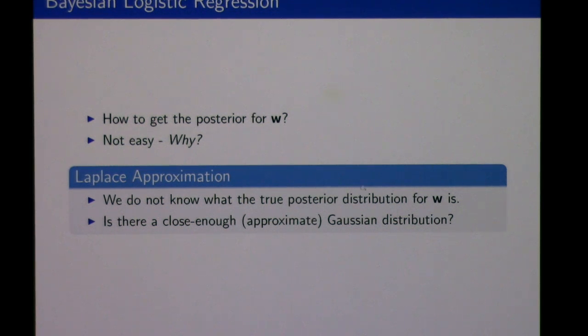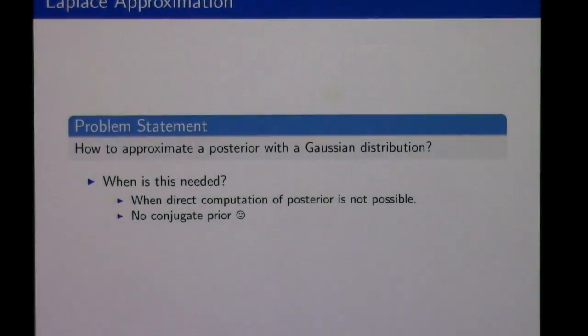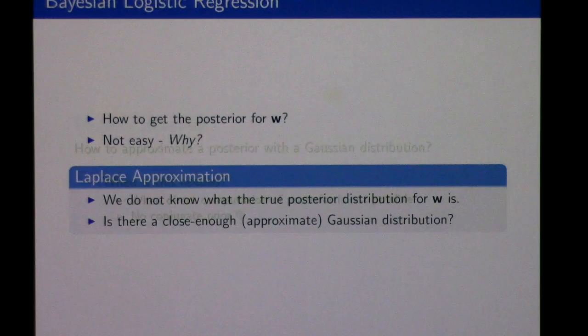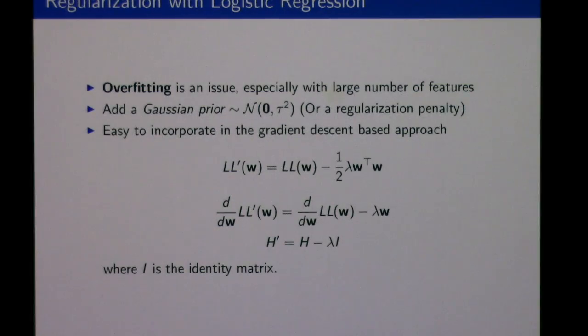And then we looked at one way to approximate the posterior, and I went through the whole thing, which is how do you approximate the posterior, knowing the MAP of your posterior. So we already know how to compute the mode or the most likely value for your posterior, but we don't know what the posterior is. That was the problem, right? So you can get the mode by solving this regularized equation, here.